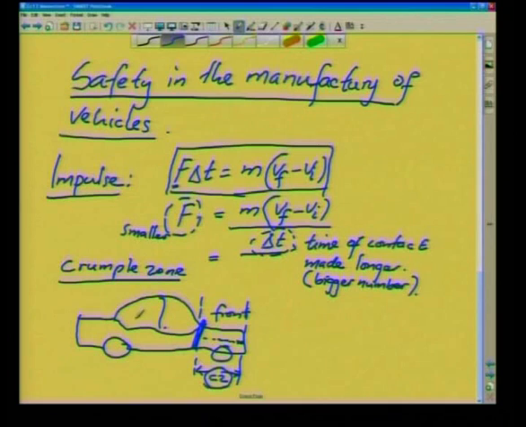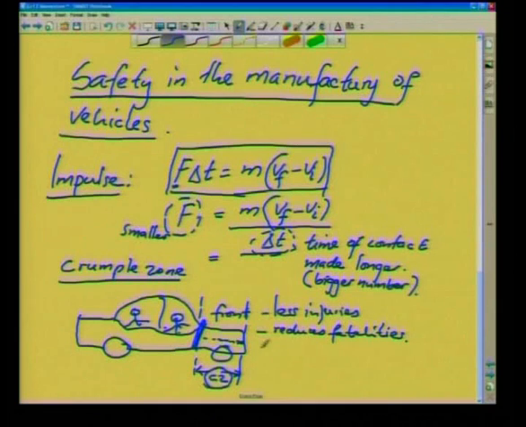And in that case, people on board feel less impact. So it makes injuries less, okay? Less injuries. And of course, reduces death. So it reduces fatalities in accidents. So that is one of the things that modern car manufacturing would do to ensure that people are safe. And they're applying exactly what we know in science, exactly what we calculate and talk about every day in our classes to achieve that particular safety issue when it comes to cars, right?